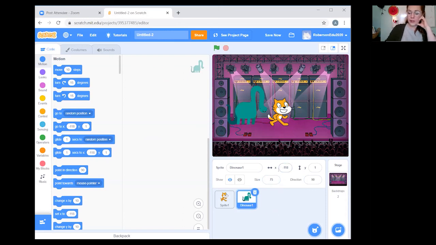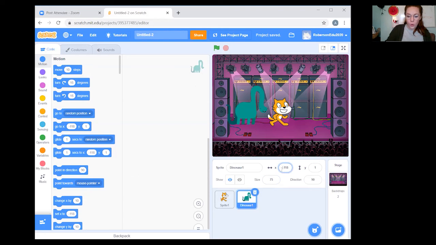You'll also see here X and Y. So like I mentioned before, this Scratch program runs on a coordinate grid. You may or may not have learned it in school yet, but X is horizontal, left and right, and Y is up and down. I remember it like Y, like you're nodding yes. Y, yes, up and down.